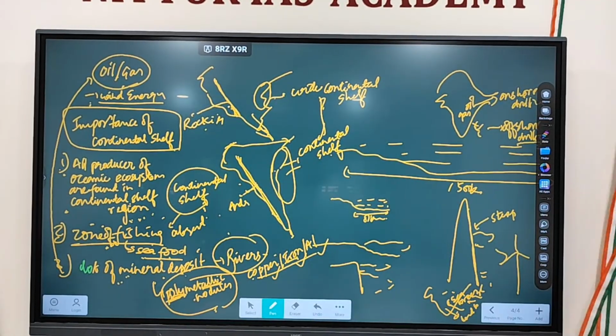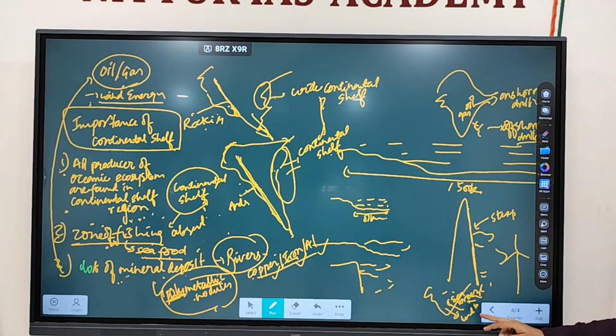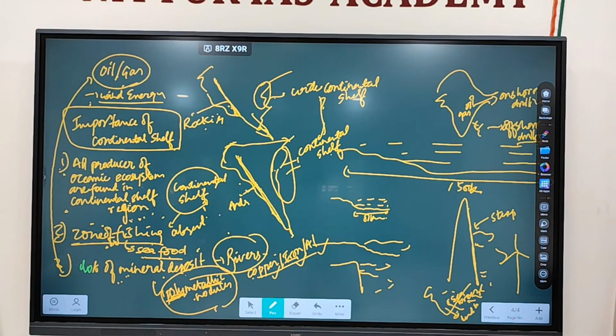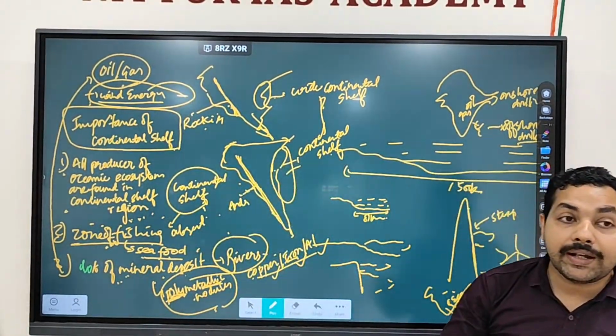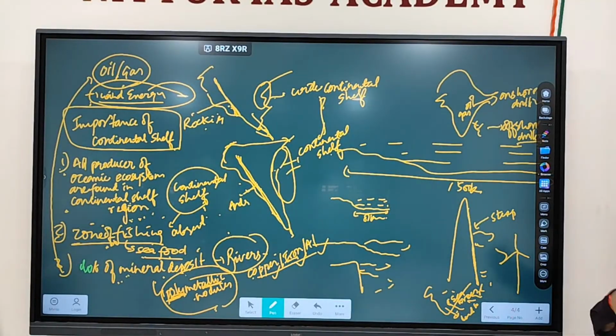That is there on the land. So on the land, the wind may not be always blowing. But on the coast, you'll always see wind blowing. Why is it blowing? Because there is always a land breeze, or there will always be a sea breeze. So this can also be used for nothing but generation of wind energy. That's why the continental shelf plays a very important role.